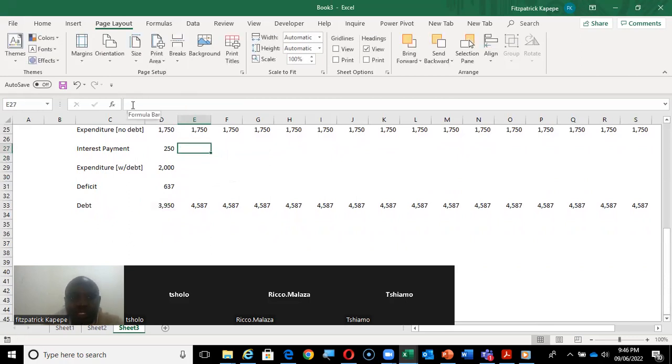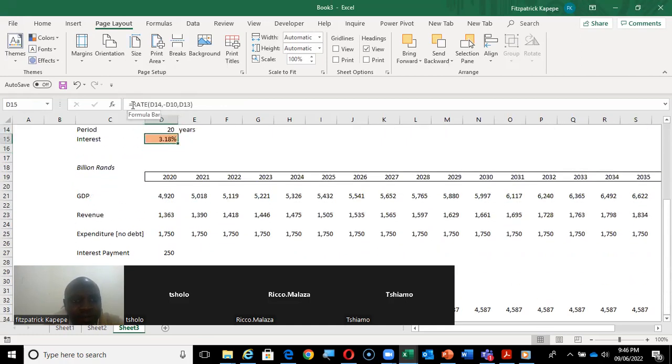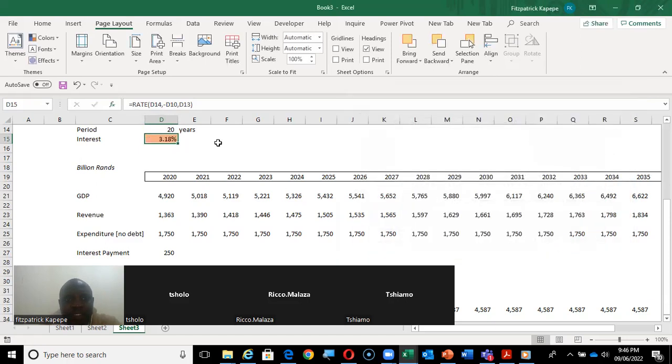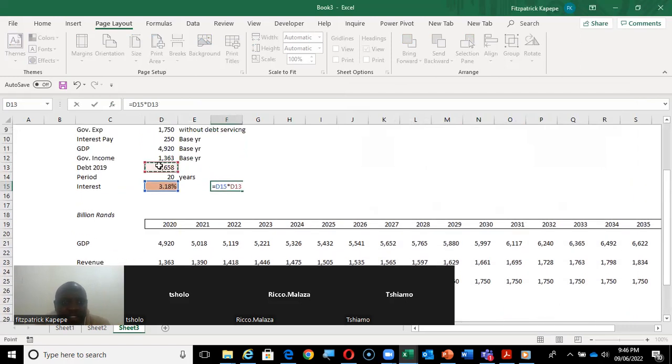Oh, because, you know, we got this 200, we have this 250, and when we did the computations on interest, let me do this. You have the number of periods, which is 20 years, minus the payment, which is 250, that's 658. It gives us the interest of this. So if I say I have this number times that same amount, that's 658. Is it going to give us 50? It's giving us 116.